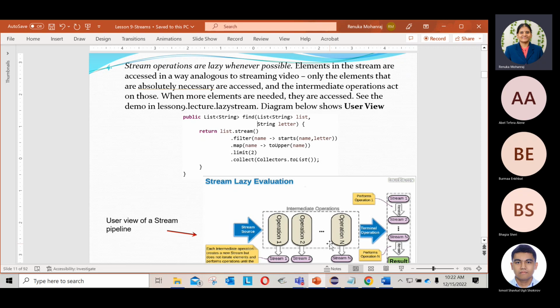The absence of a terminal operation, without it you cannot. Whatever operation you do, you need to get some result, right? That is your output. When you want to get an output, you have to apply some terminal operation. Without that, we cannot do it. Something like return: your method can return something, right? You need to get an output. For that, you need to apply a terminal. Without that, we cannot do anything.